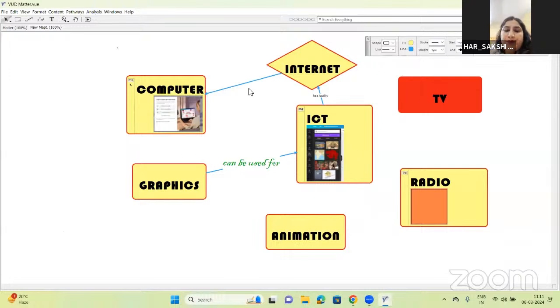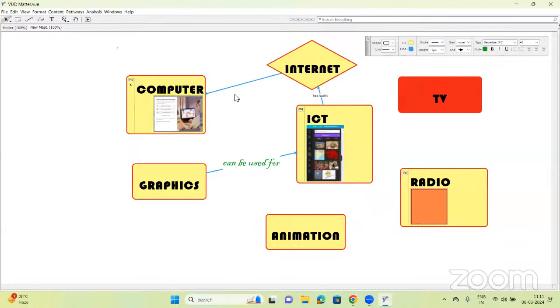Do you understand how to create the labels? I'm just telling you, go to the link tool, put the cursor on the edge of any node, and drag and drop it till the color changes, and automatically the label option comes. You have to just delete the label and write anything.